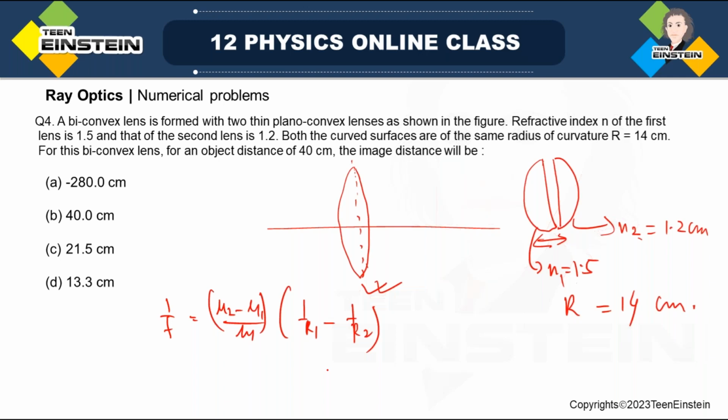So this is the lens maker's formula. Here we'll be using it for both the surfaces. See, in one case this is r1, this is r2, so r2 is infinity in this case. For this case, r1 is infinity and r2 is this curved surface. So we need to find out the focal length of each planar convex lens first, and then we have to find out the equivalent of them.